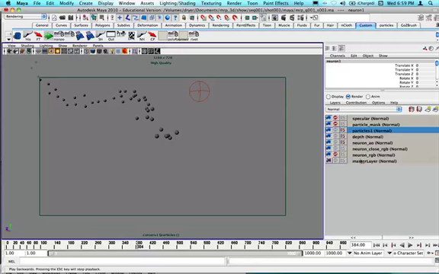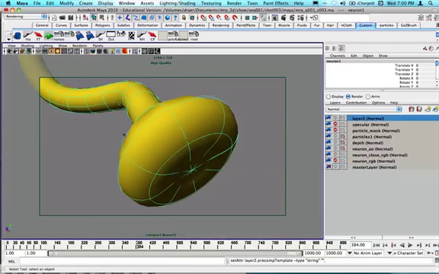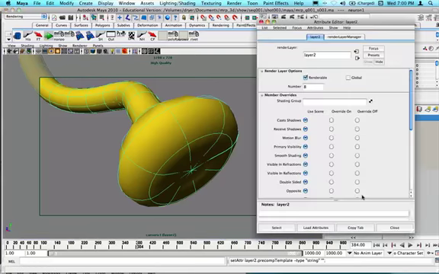And just to remind you, if I want to put something on a render layer, I simply go to the master layer, I select the object, say I wanted to create a new render layer for this neuron, and just click this button here, the little new layer button with the blue sphere on it, and it creates a new layer with that object on it. And once you're in a render layer, you can go to the attributes here by right-clicking on the render layer, and you can choose one of these presets: specular, shadow, diffuse, geometry matte, all these different things.